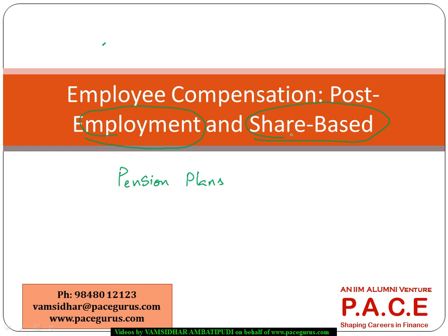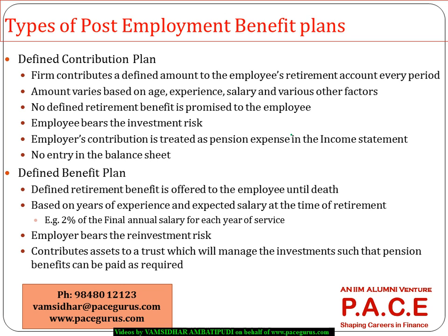So first, looking at the post-employment plans, which are typically categorized as the pension plans. In that category, we can look at two types of plans. One is a defined contribution plan and the other one is a defined benefit plan. When I am talking about a defined contribution plan, here the company is not taking care of the pension benefit of the employee. Rather, it is contributing a defined amount, probably a constant proportion of the salary, every year or every month to the retirement account of the employee.